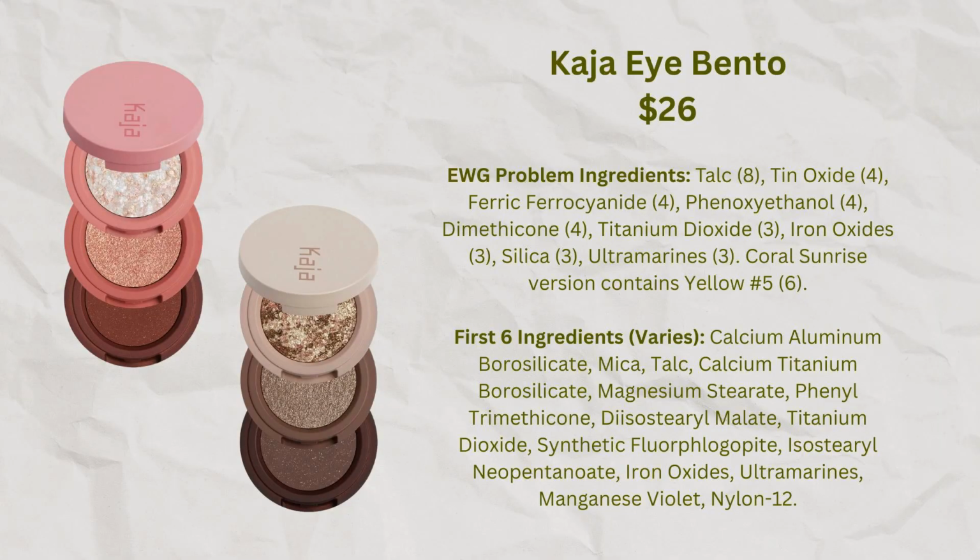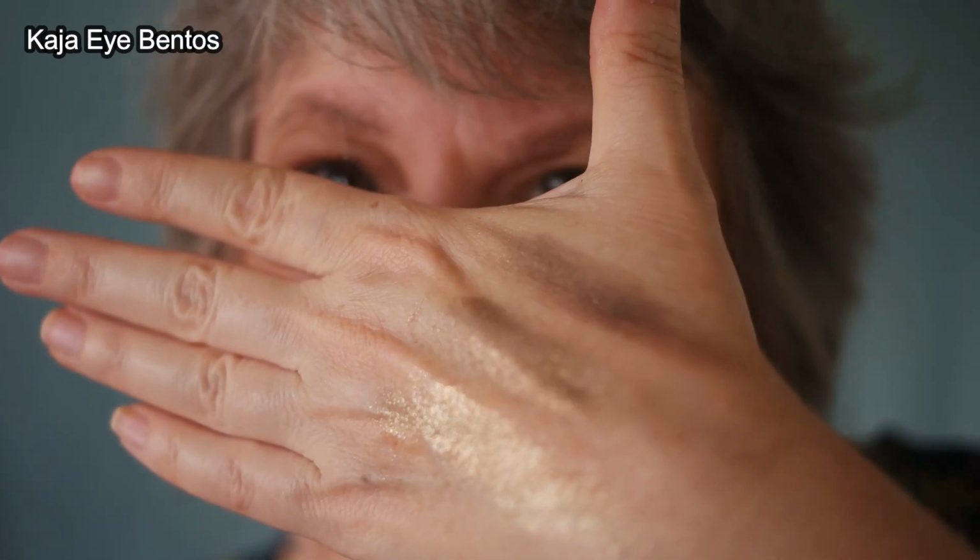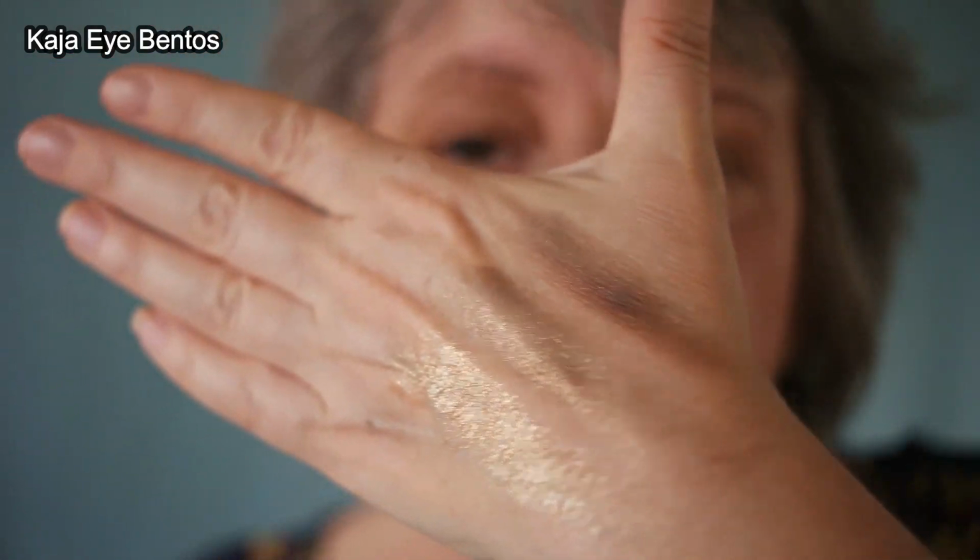and I think that talc is probably mostly an issue if I'm going to be breathing it in, which I probably wouldn't do with these eyeshadows, and so therefore it is worth giving it a try. So I thought that I would just swatch this new one. This is the shade Forest Night. So here are those three colors. And I think these are really pretty. They've been really pretty on my eyes. I haven't reacted to them at all.